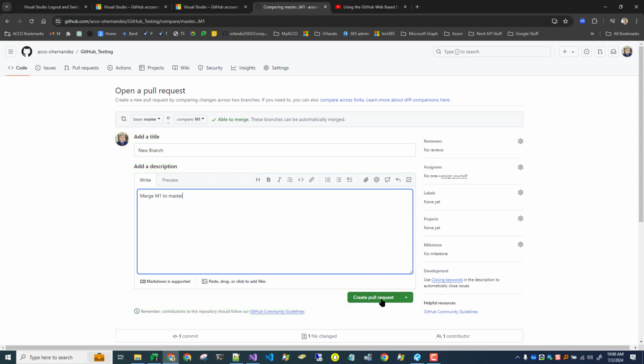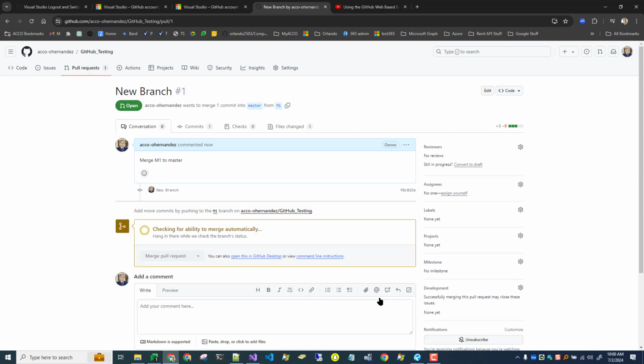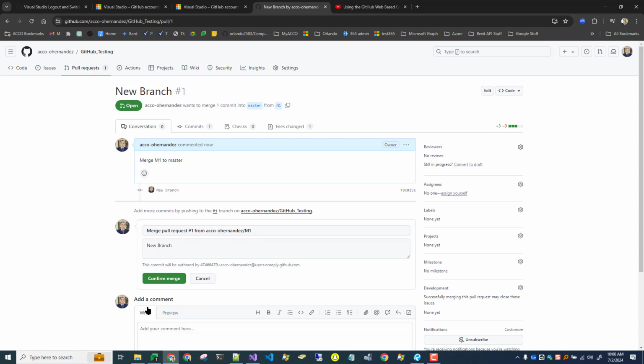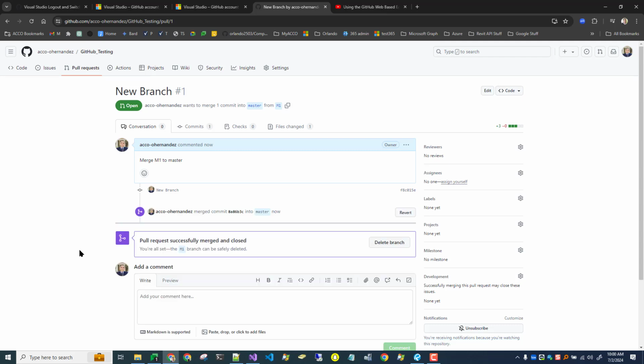Okay, create pull request. Checking to see if there's any conflicts, and then merge. So now, confirm merge.